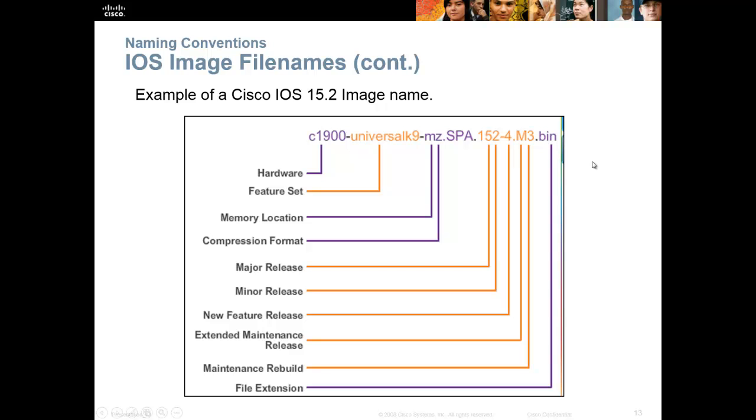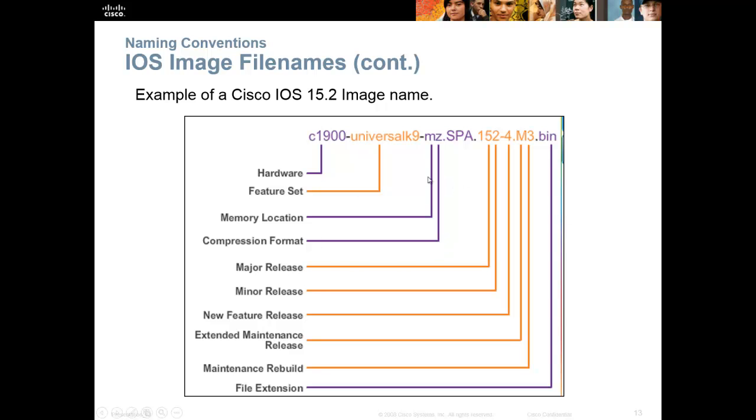Now, I know when I went through the CCNA, I did not have to go through and name what all these numbers and stuff mean. I just had to be able to look at a show version file and tell you, hey, this is the version of the stuff that's running, or is it IP base or is it IP voice, that kind of stuff. So I don't think at the CCNA level they dig into all this information.